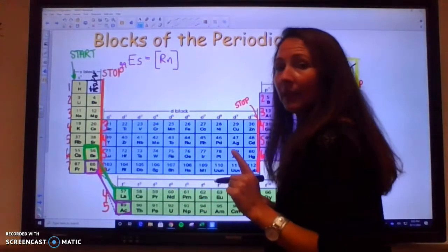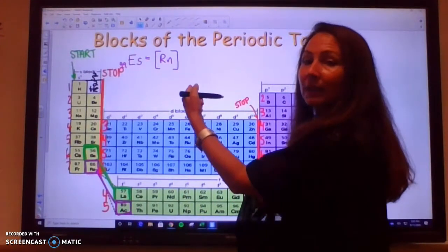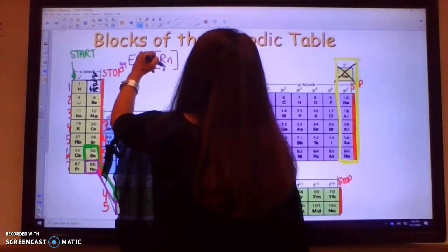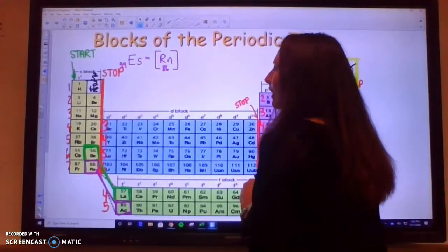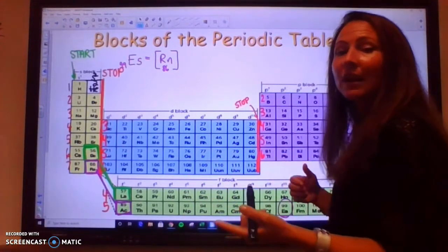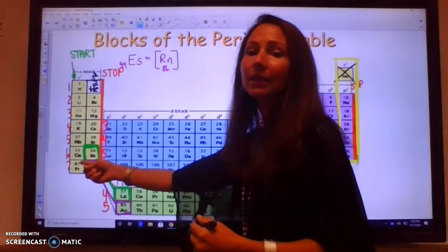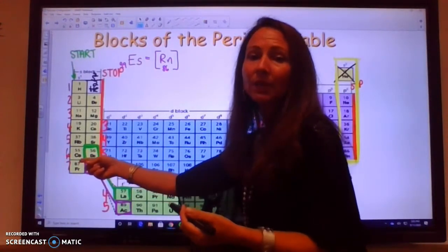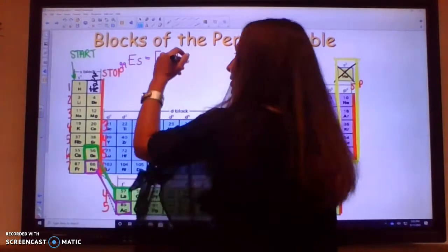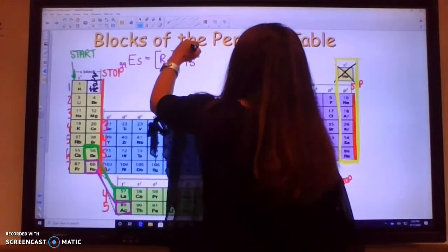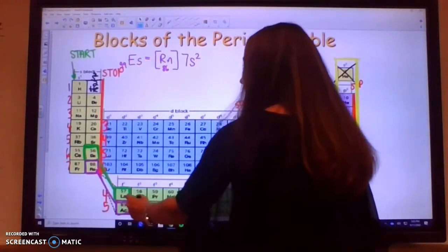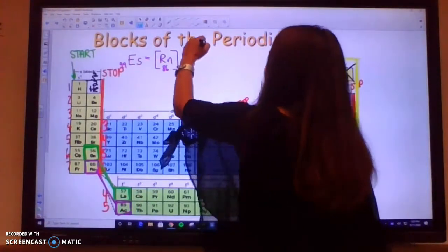Okay, and then in addition to that, I'm going to ask you to write the atomic number underneath that. So that's number 86. And now we do the regular configuration from that point. So after number 86, the next section is going to be at row 7. So that's going to be 7s2. And we have to go down here, 5f11.